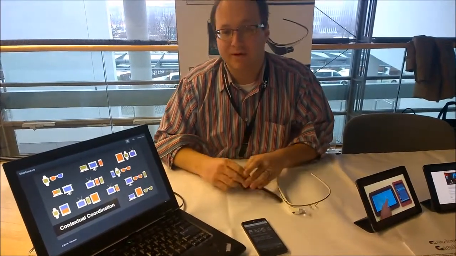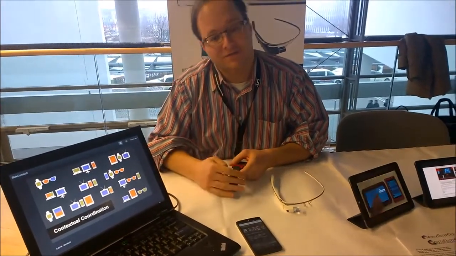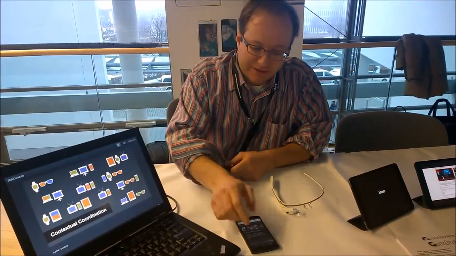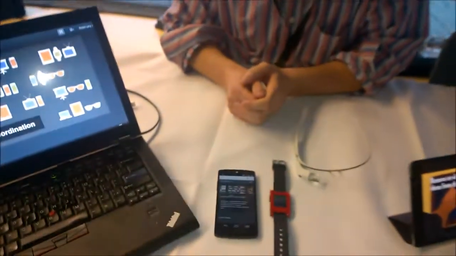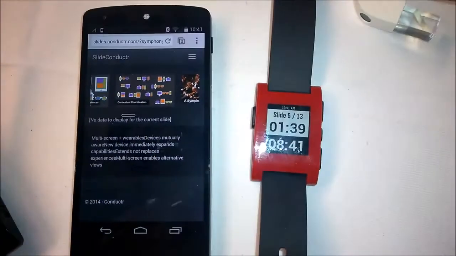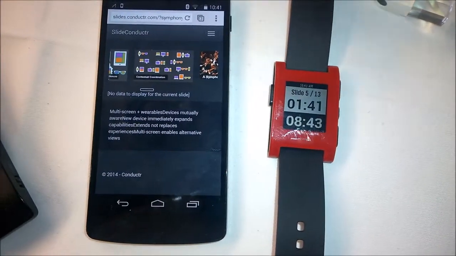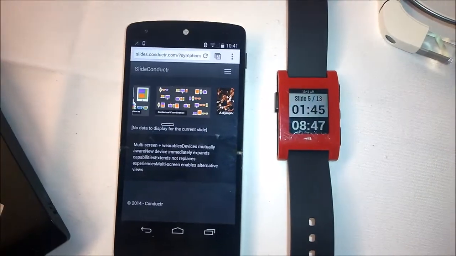It gets more complicated, though, when you have a larger number of devices or more variety of devices. So, for example, down here, I've got the slide timer on my phone, which is neat. That's a good thing to have on my phone when it's acting as a remote control. But if I happen to have a smartwatch, we can run the Conductr application on the smartwatch, and we'll see the timer jump off of my phone and onto the watch. So now on my watch, it's telling me what slide number I'm on, how long we've been on the current slide, how long the presentation's been going in total.